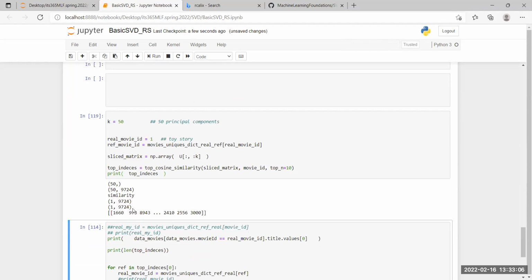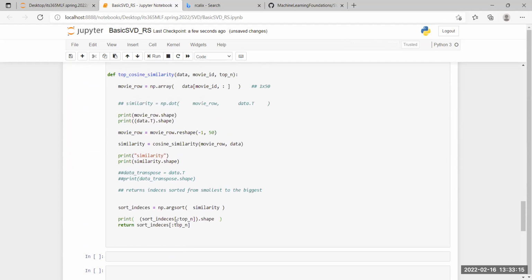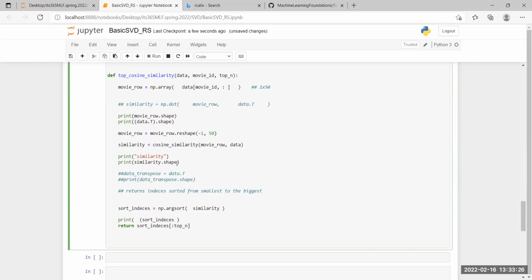No, it's not. Sorted indices and similarity.